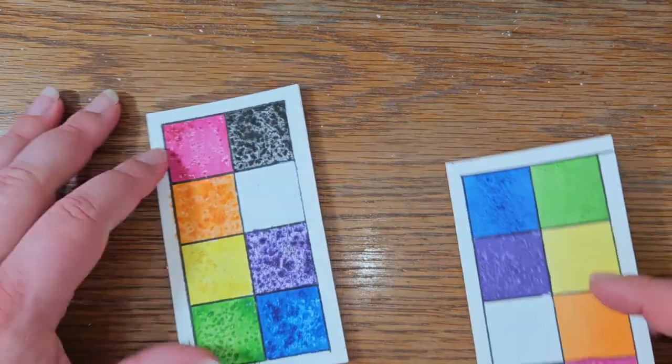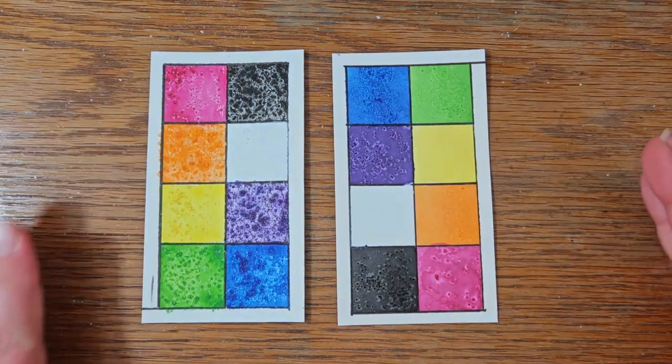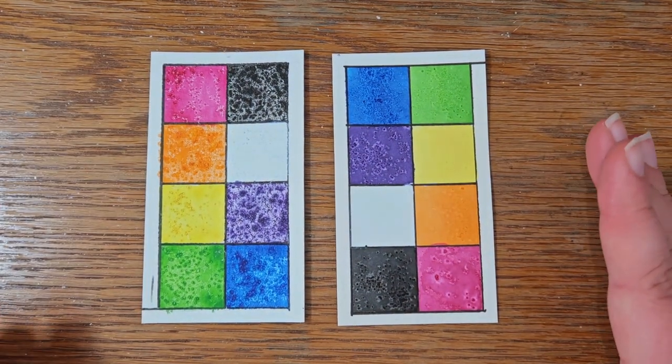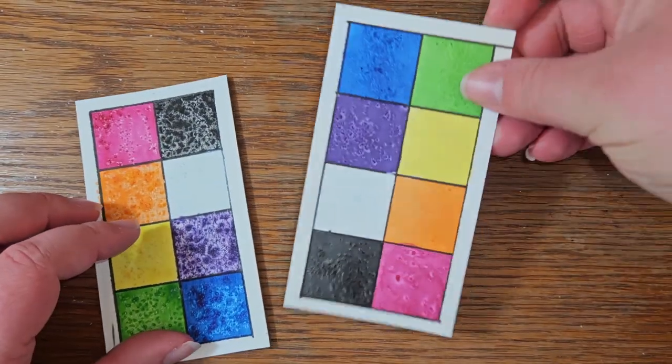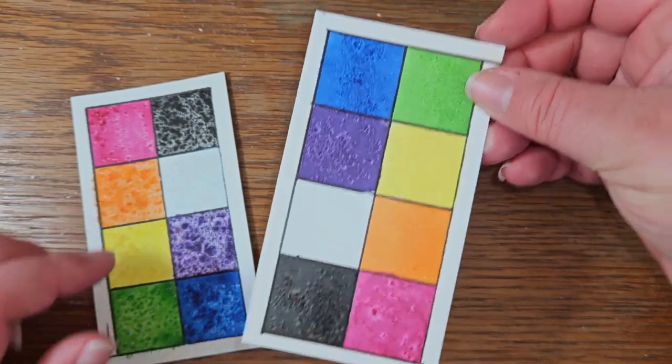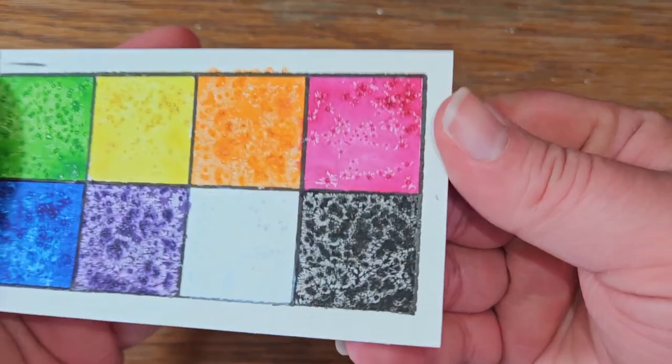And then the last experiment, cold pressed, hot pressed, was salt. And you can see just how cool it looks on the cold press paper. I mean, yeah, I got a little bit on the hot press, but we're just going to move that to the side and look at the cold press paper.